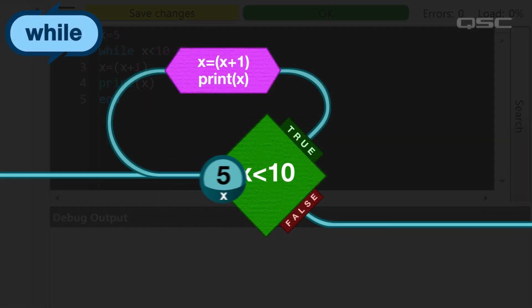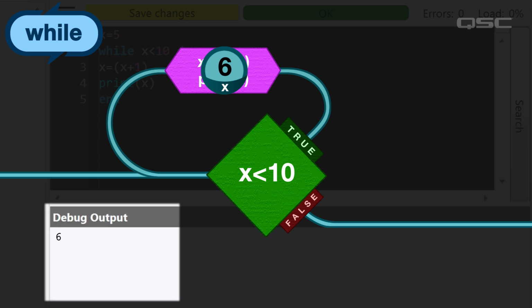When x goes into this loop the first time, it will add 1 to it, turning x into 6, and then it will print 6, and then return to the conditional statement. Since x, now being 6, is still less than 10, it will go through the conditional code again to become 7, and then 8, then 9, then 10.